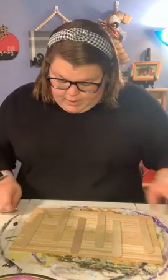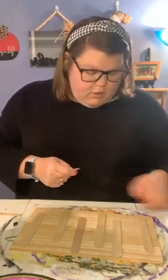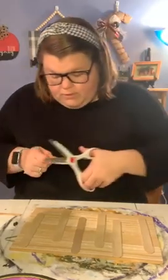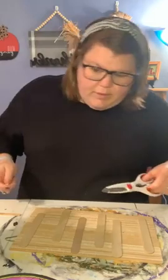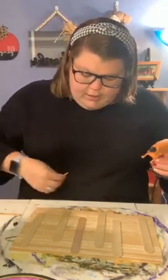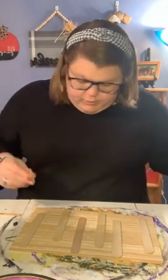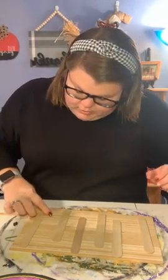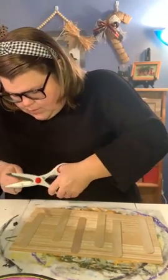I'm just going to glue this on a diagonal just to, oh gosh, that really kind of messed that up. Let's use the scissors. Oh, the scissors, I don't know where that went. All right, so I'm just going to take some glue because there's a little piece that isn't totally attached on both sides. So I'm just going to do that and then do it on this side too.